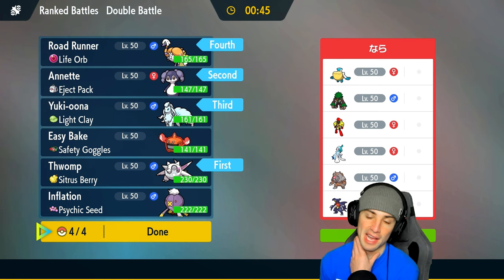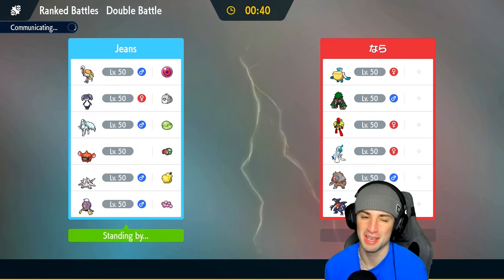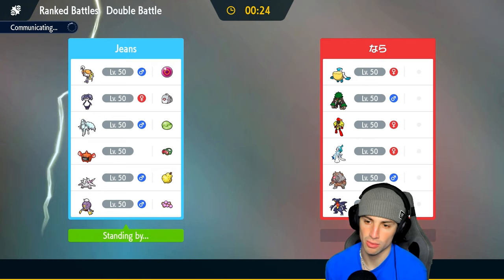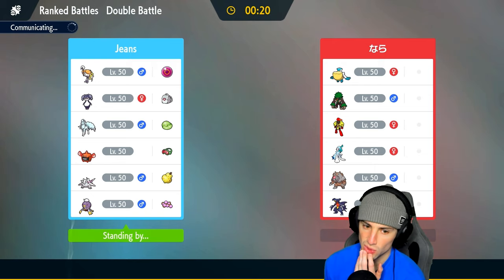And I really do like the Espathra's name, Roadrunner. Just a perfect name for that Pokemon. I love it. But I wonder who they're going to lead here. Again, I hope they don't lead Rillaboom. But if they do, I'm hoping Indeedee is slower just so we can get the terrain off. Again, we do have an Eject Pack, which is really nice for us. But we'll see. Eject Pack works well. We'll see what they want to do here.